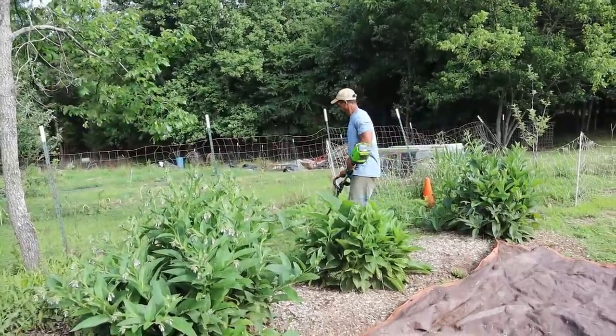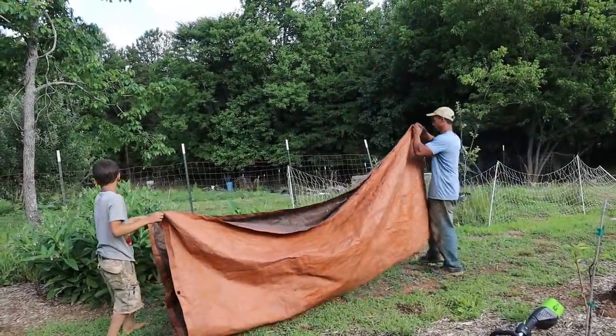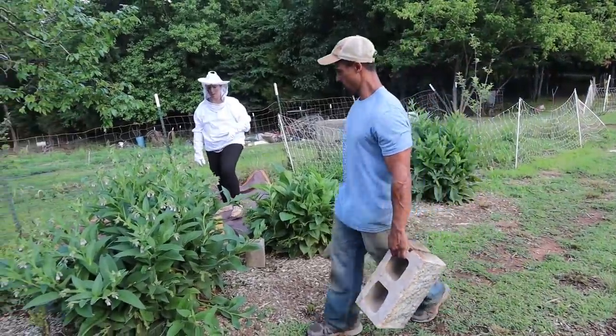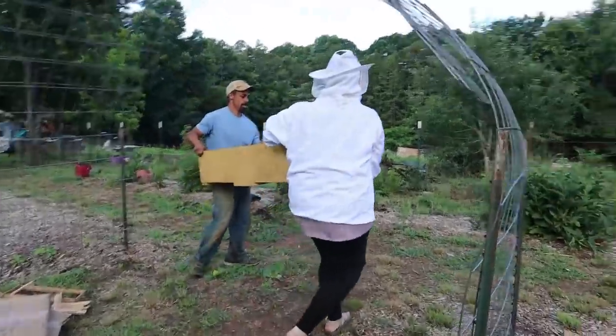Then I scrambled to go ahead and start cleaning up the area to prepare it to set our hive up — the new horizontal hive — so we could hopefully move these bees. I weeded down the grass and the weed vegetation that was around, then put a tarp right under where the hive was going to be so that way you don't have any grass growing up along your beehive. Then we put blocks down and put the horizontal hive right on top of that.